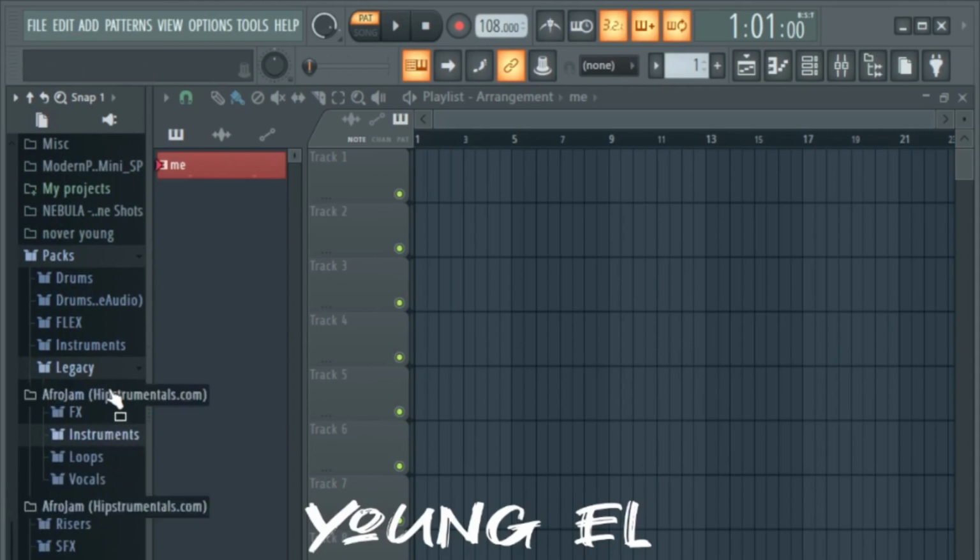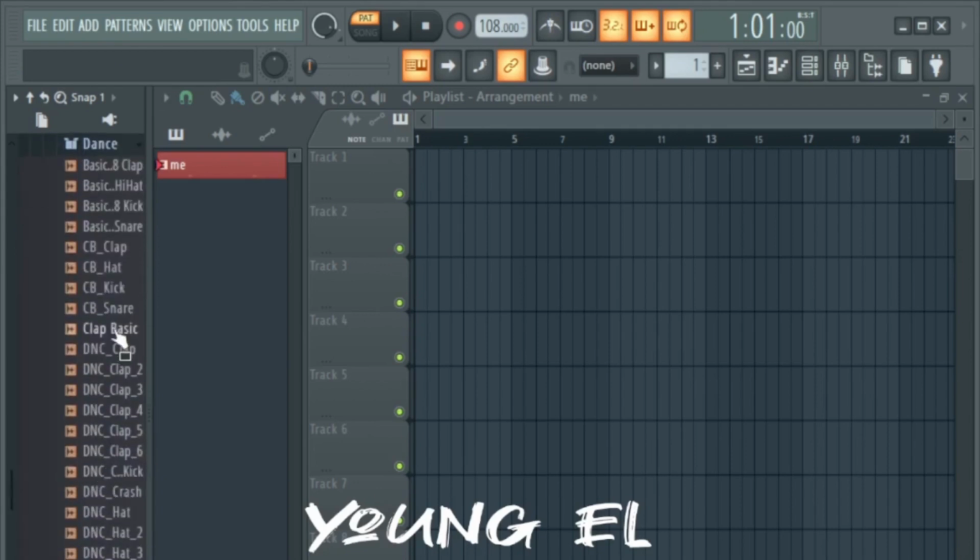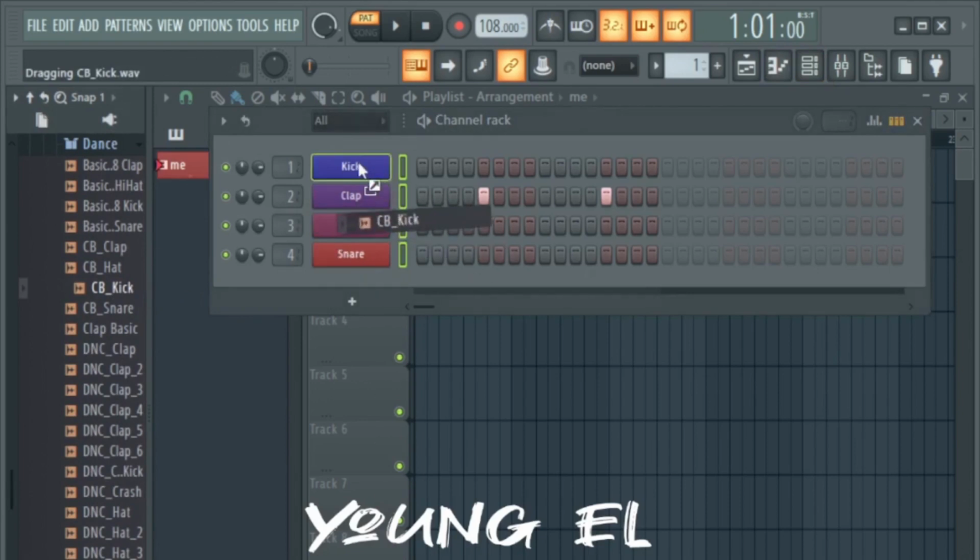I won't lie. Let's say you wanna make a dance house or EDM, come straight to dance. You can even see these drums show you the genres. You can see hip hop and dance and everything. So let's say we are going to dance. That's the kick. I might just add it. This is a hi-hat.